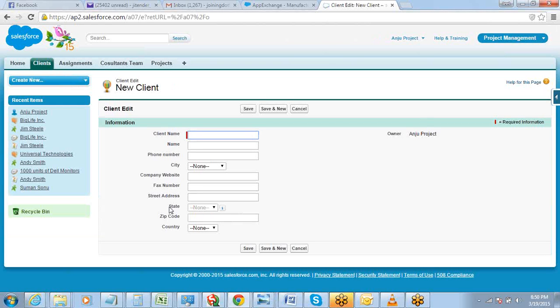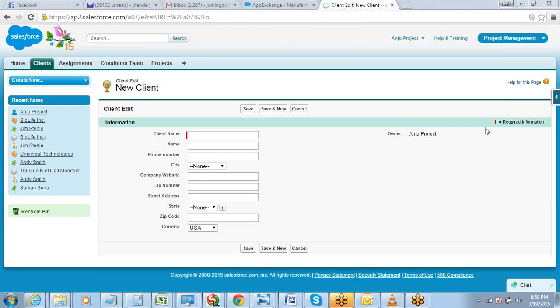See, the state option is not available until you select a country. It depends on the country. So first of all, you should select the country, then only will you have the option of selecting the state. Select India, only Indian states are appearing. You select US, then only US states are appearing. You can do the same thing for state and city also, or anywhere else, wherever you want to define this kind of thing.